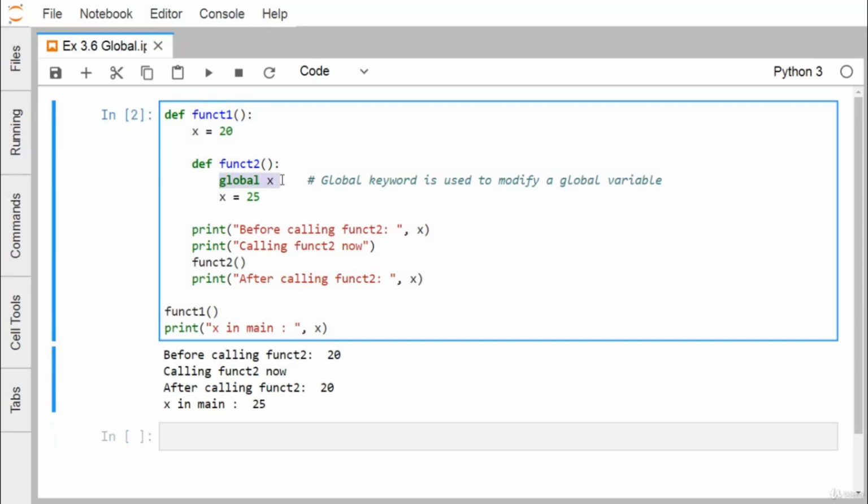With this global x, we are defining one variable x which has the global scope, and that global variable is getting initialized with the value 25 here. So this x and this x correspond to this x. This x is still with the value 20. That's why we got the output as 20, and in the global x, the value of x has become 25. I think you have got the idea of the purpose of the global keyword in this line: to define one global variable and to modify it with the help of the global keyword.